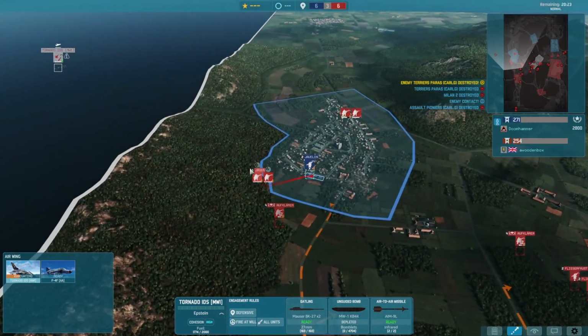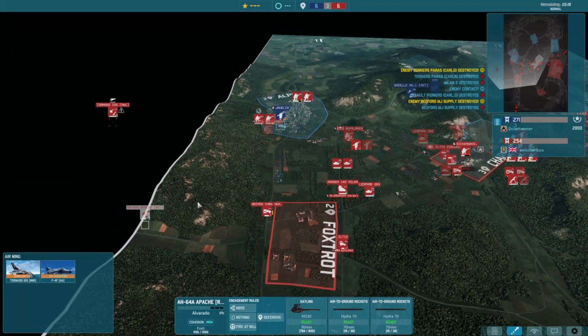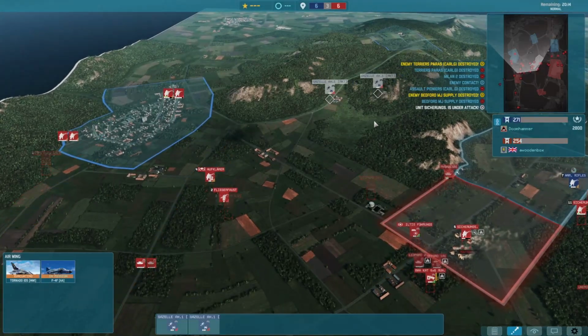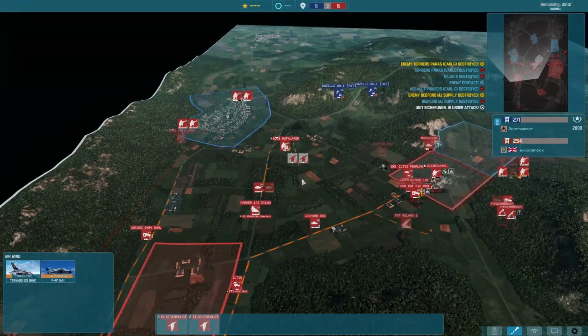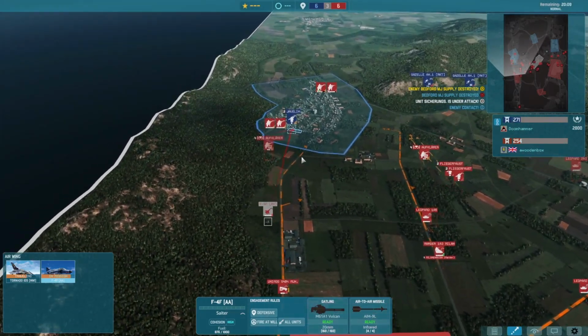Evacs out perfectly fine. Jaeger's going to push in to deal with that Javelin, which will then activate my Apache to go around the flank. We see the response. Gazelle rockets charging over. I've got an F4 coming in, and this guy is actually going to strafe the Javelin.